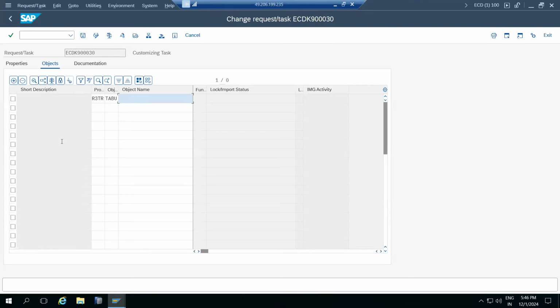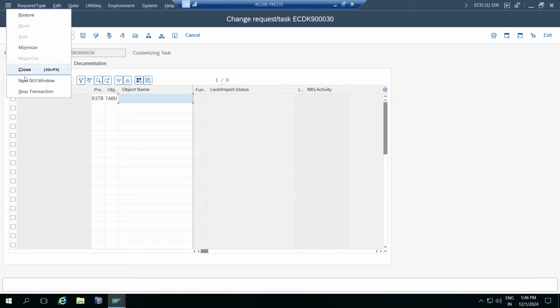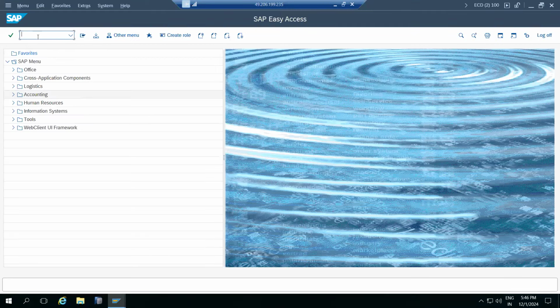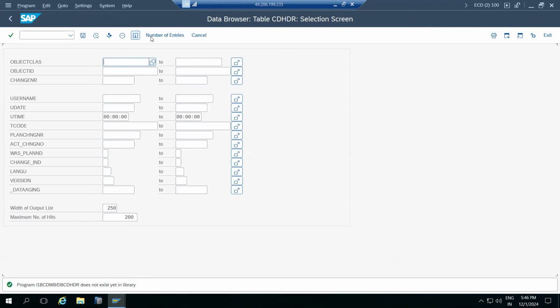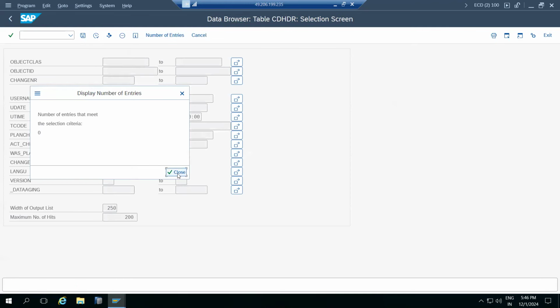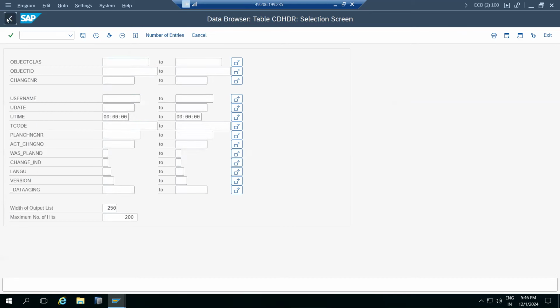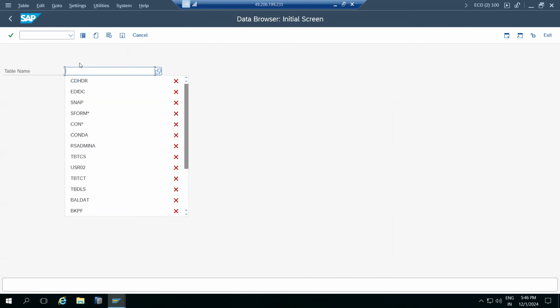So let's take one table here. Let's take any one of the custom tables, or a standard table. Suppose, for example, let's check the entries. Which table do we have? CDHDR. This is one of the change document tables. How many entries are there? Zero entries. Okay. So CDPOS.